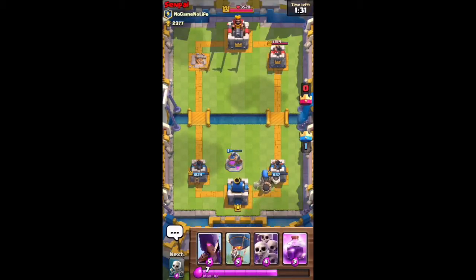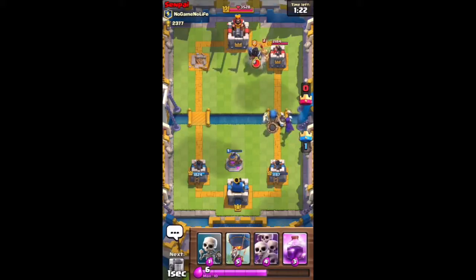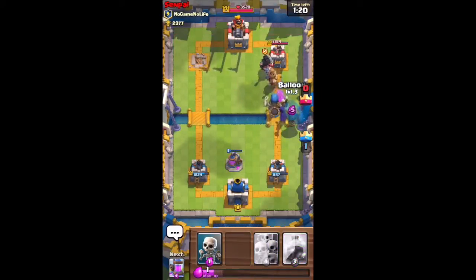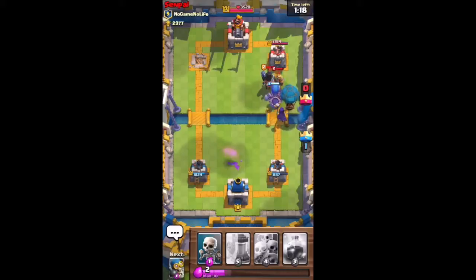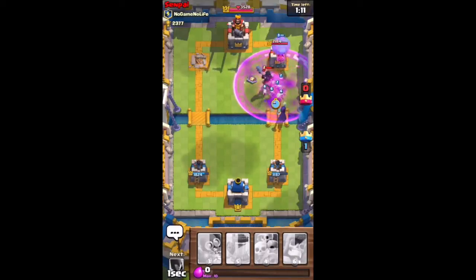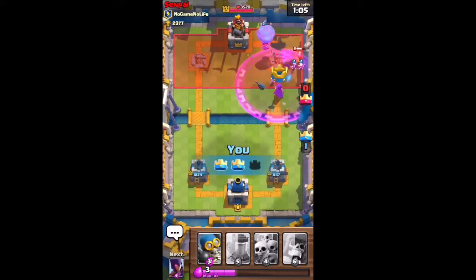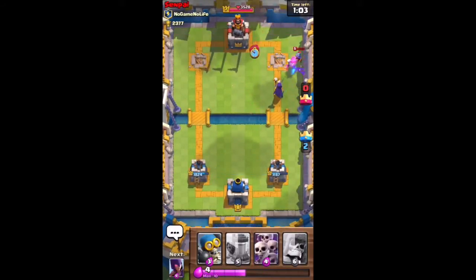So I dropped the giant skeleton in the back to try and get a little push going for his left-hand tower, because I can't sit back on defense. I don't have any defensive towers, and he drops a double prince, dark prince, regular prince combo. But look at the giant skeleton go in there and just wreck house. He tries to freeze, but the witch is in there, the balloon is in there. Boom! The rage spell, down goes another one of his towers, and I'm cracking up.